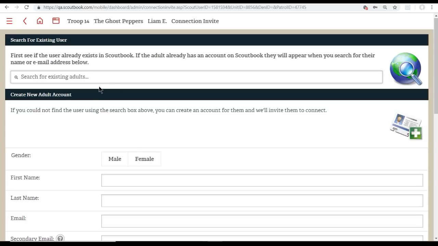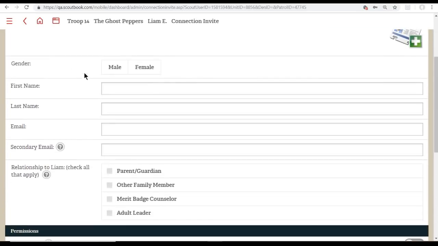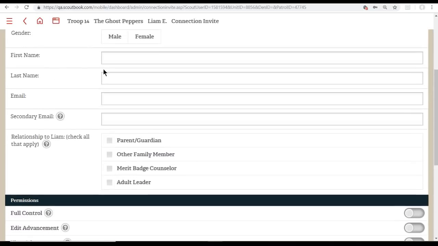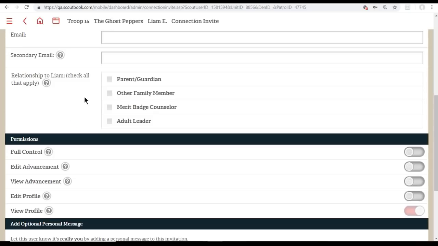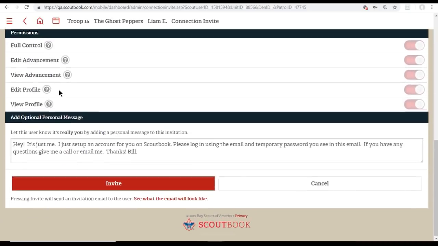If they have never used Scoutbook before, then you can add them. So you would just add their information here and mark it as parent or guardian, and then write something.